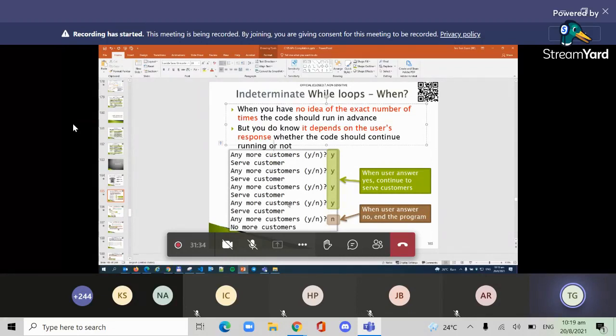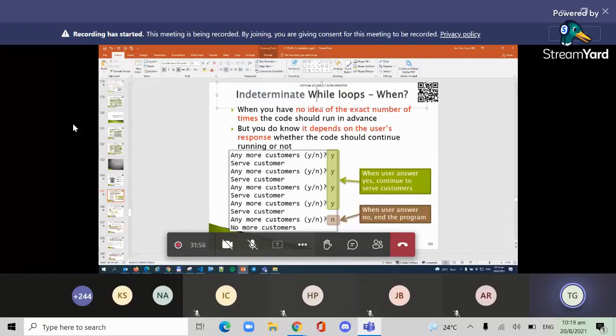So we need to keep on asking. The user might tell us, I don't want to tell you. So it's not a valid age. Or you say I'm negative 9999. It's not a valid age. So we need to keep on asking until a valid age is obtained. So in this case, again, you don't know how many times you need to ask a user. You cannot use a for loop, but you can only use a while loop.